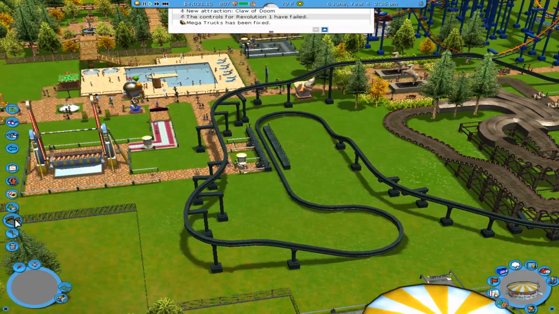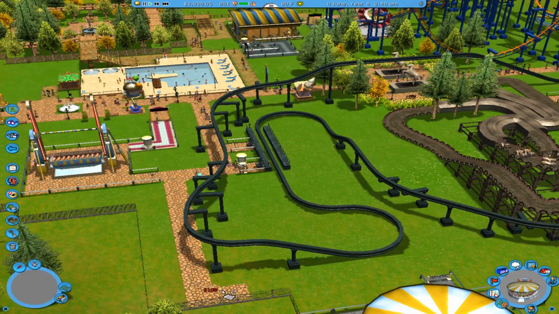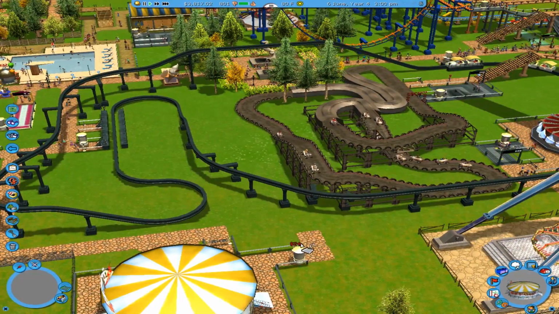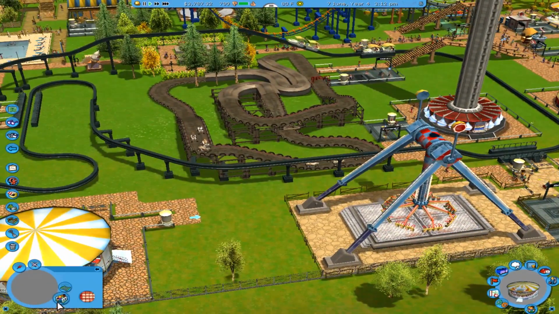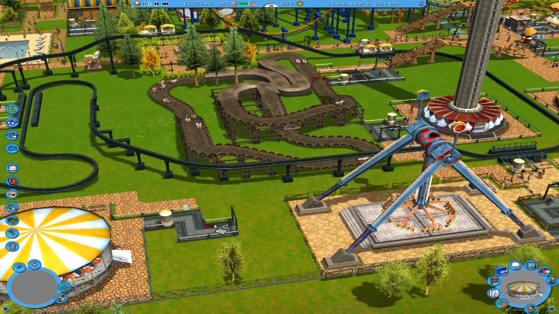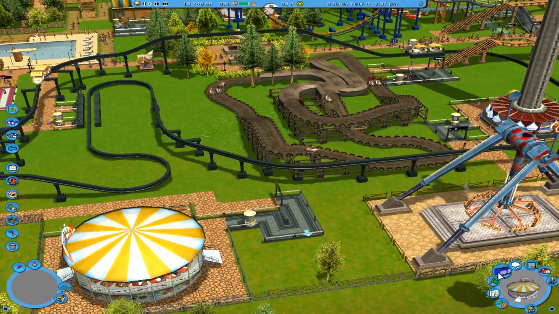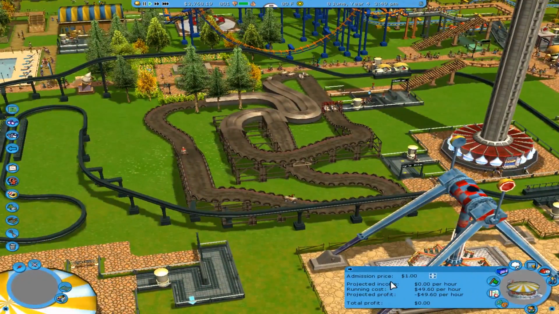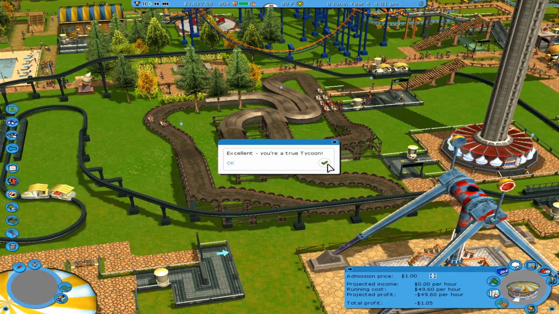Okay, let's get our pathing set up. So there we go for there. Now the entrance will go right there. Perfect. Let's get a queue though, so we'll undo that and then get a queue ready. That'll be fine. Let's turn this on. Keep it pretty cheap since there's nothing really else over here, but we will also connect it over. Oh! We're a true tycoon!